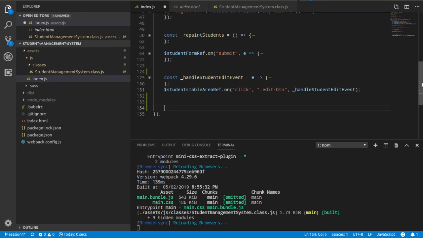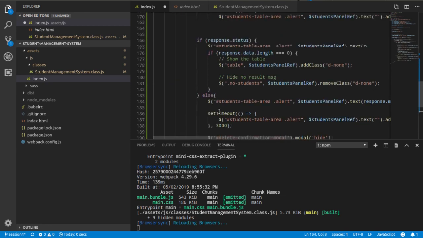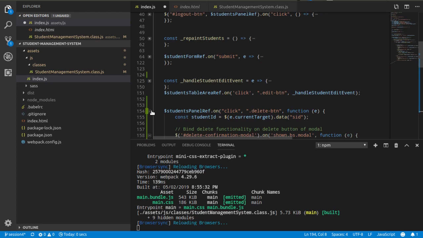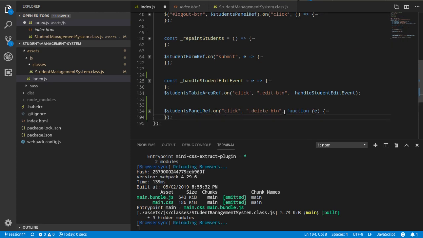So I'm quickly pasting the code to save time. And okay, so guys, I will be taking this function out of here to create a separate function and call the same. So I will create a const handleStudentDelete.